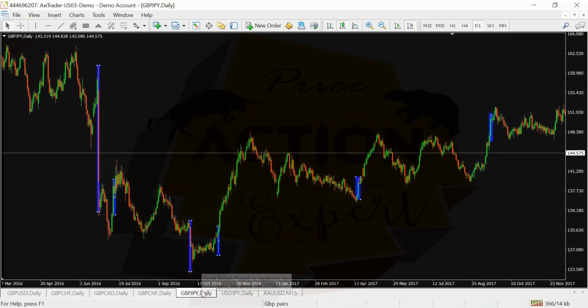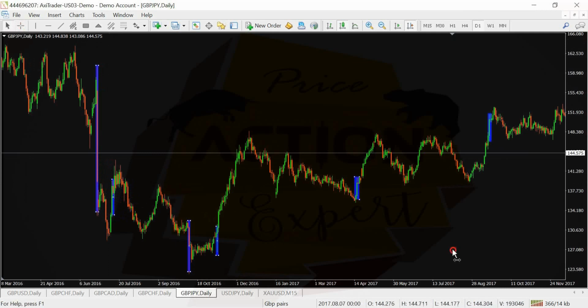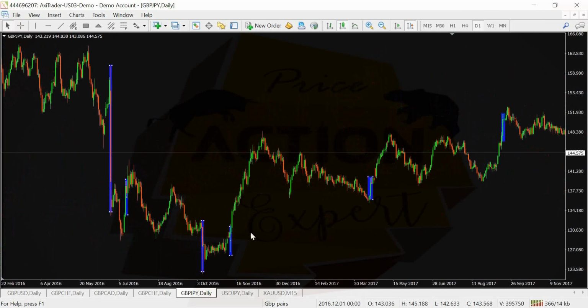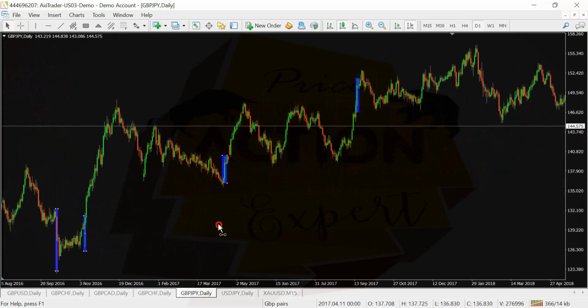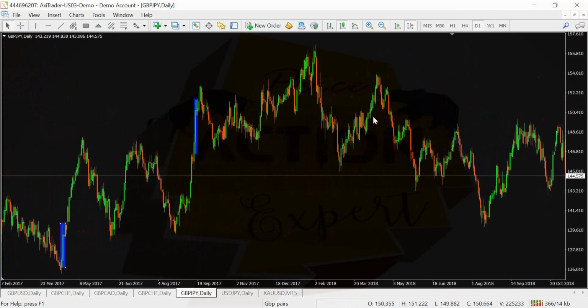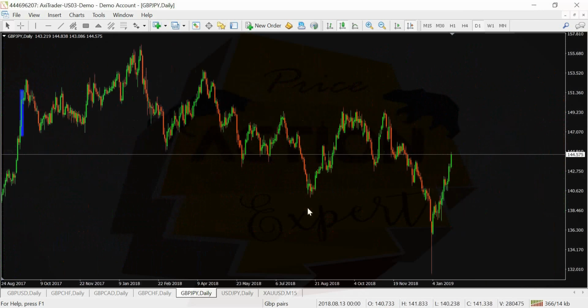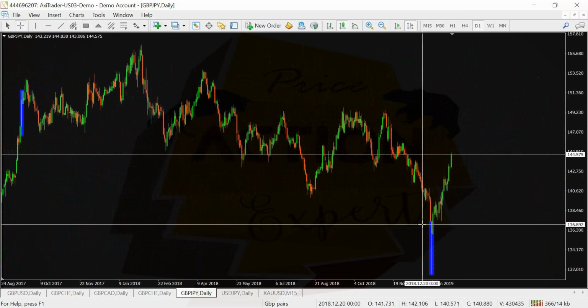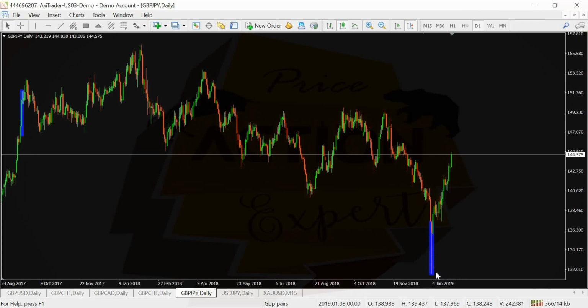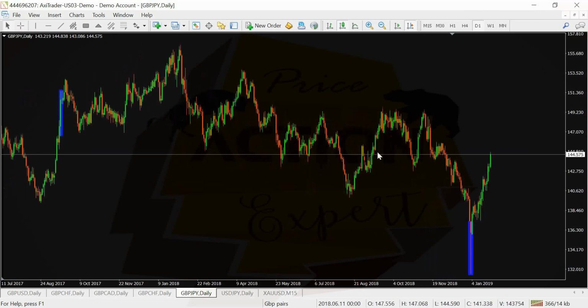So I have taken the GBP JPY pair and I have marked this. Remaining candles are actually 200, 250 pips and etc. You can see all daily candles. Here is one more candle, the recent crash that happened in the first week of January. It's almost 550 pips. Let me mark that too.